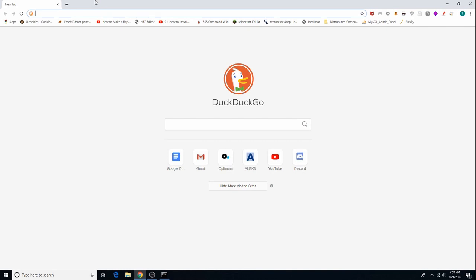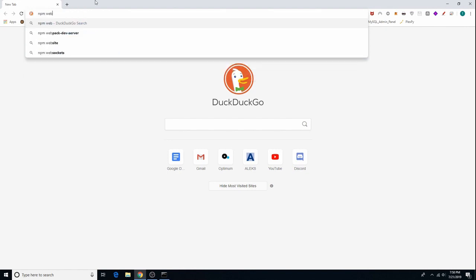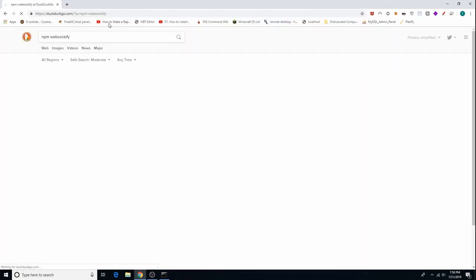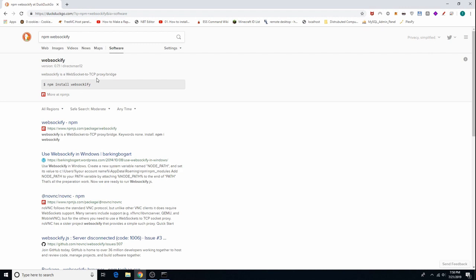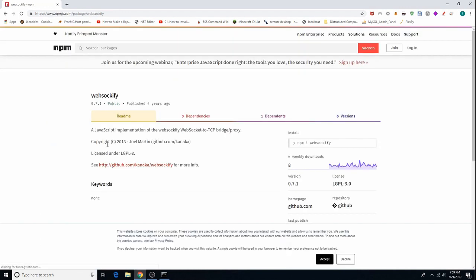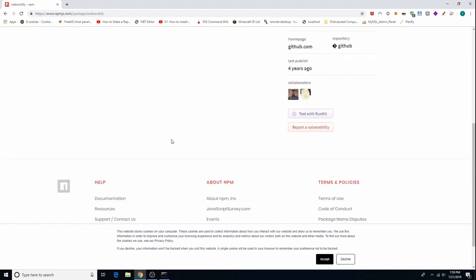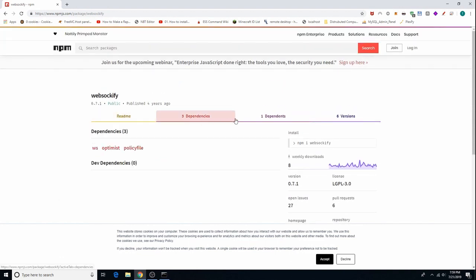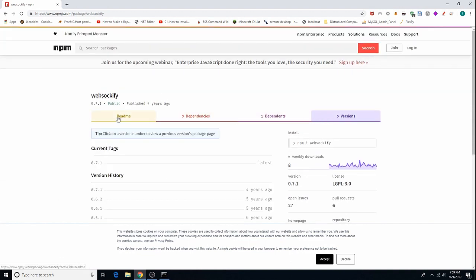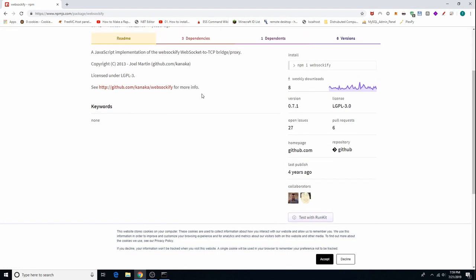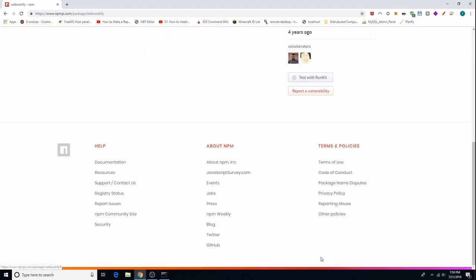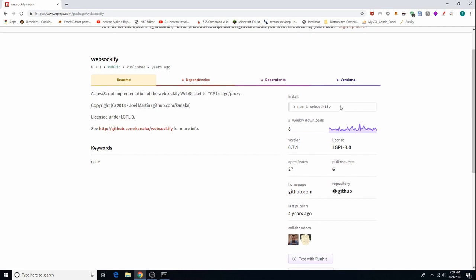Then what you want to look up is npm WebSockify. It should be right there. npm install WebSockify, but just to be safe, go to WebSockify on npm, as there might be some additional arguments. Is this the right one?